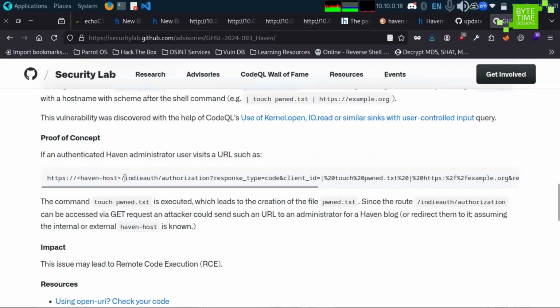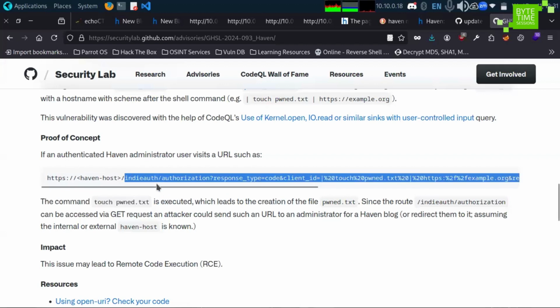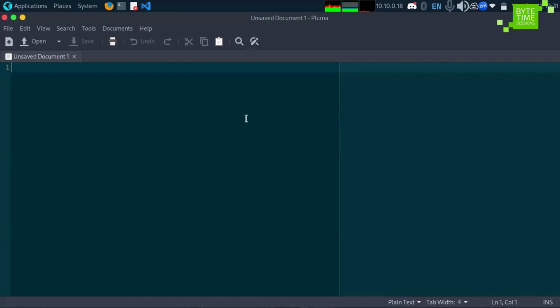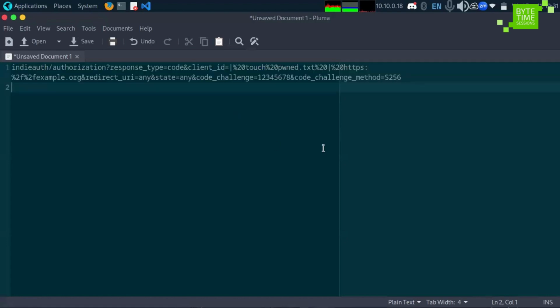So let's try this proof of concept. Let's modify this proof of concept to do something malicious. Let's read the password file, if it's possible.